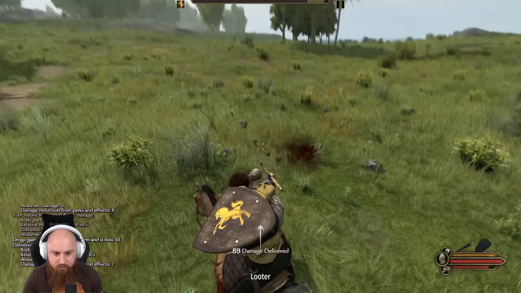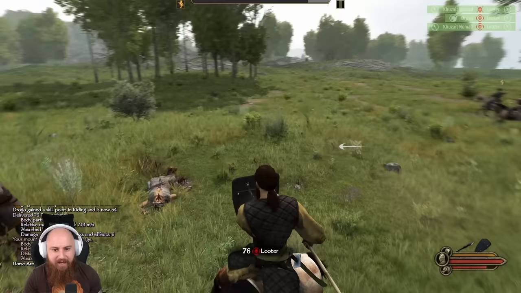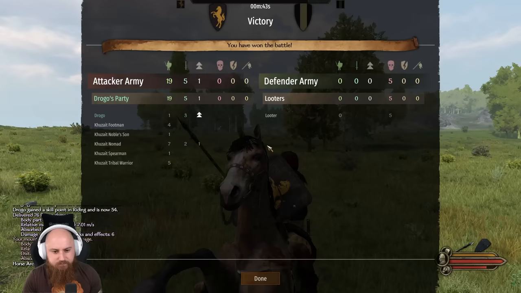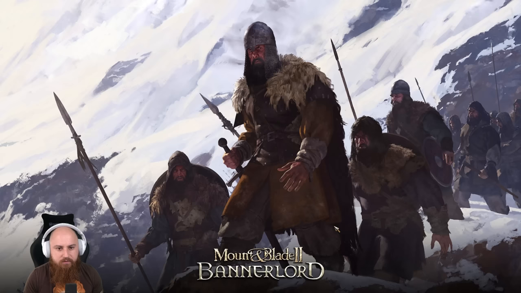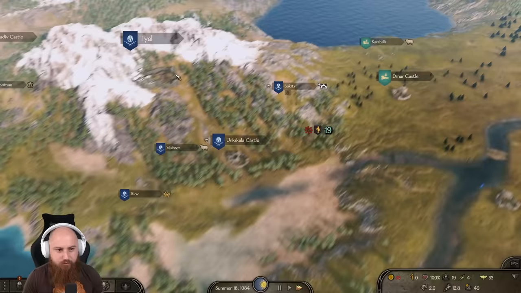Anyone know what is the clan weapon you get when you join the Khuzait? Is it a bow or is it a lance or a sword? With Sturgia, it's a two-handed axe. Anyone know what it is for the Khuzait? There we go. We'll settle this at tile.